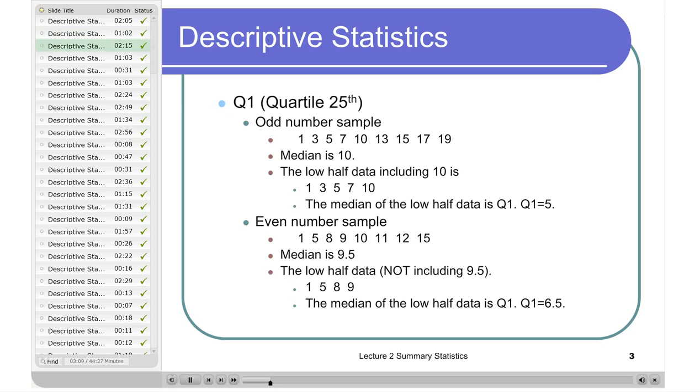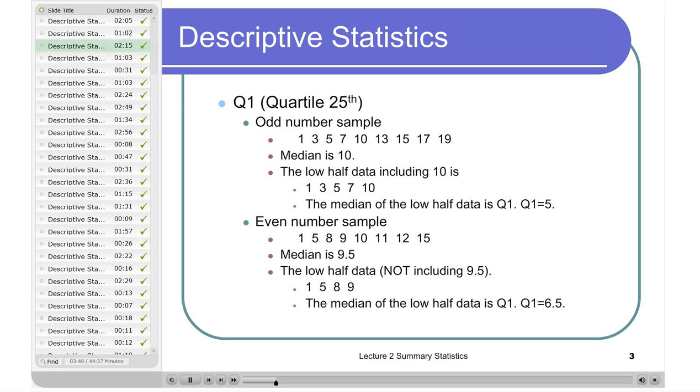Now we're going to take a look at finding the first quartile, which is just the 25th percentile of a data set. The first quartile is the point that divides the bottom quarter of the data from the top 3/4 of the data. Now, really that's actually the same thing as saying that it divides the bottom half of the data set into 2 equal pieces. In other words, the first quartile is actually the median of the bottom half of the data set. So if you're ever trying to find the first quartile of a data set, just find the bottom half first, and then find the median of that bottom half.